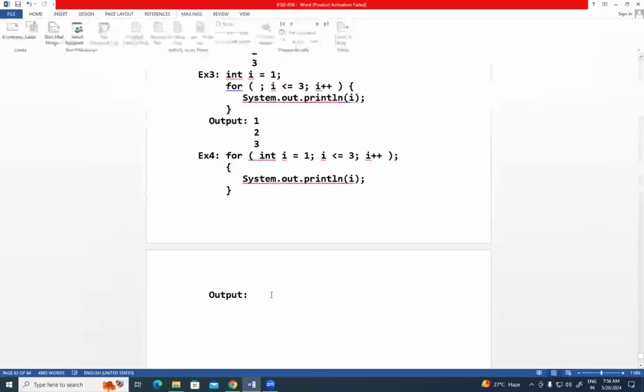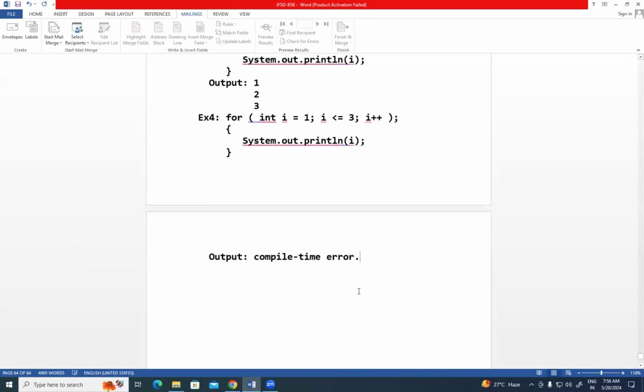Could you guys tell me why we are getting a compile time error? Why is it a compile time error? Guys, could you tell me why it is a compile time error? Yes, folks. First of all, tell me, is it because of the for semicolon? No. See here, folks, please understand me. Here, I will write. I will write one point like this, using a different symbol.